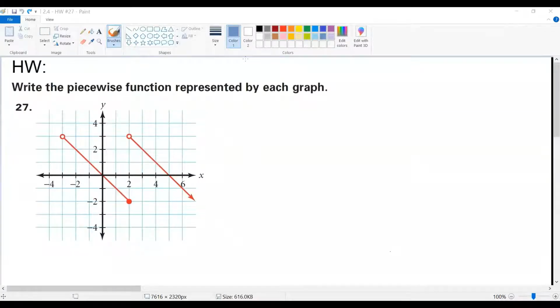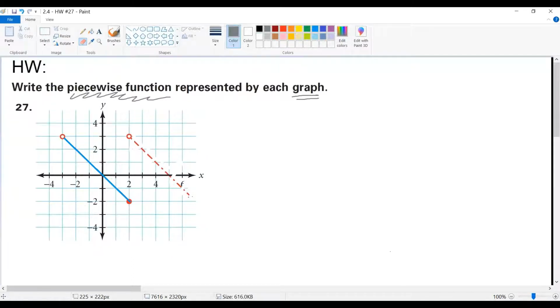Here we have another homework problem based on piecewise defined functions and graphs. We are given the graph, and our goal here is to write a piecewise function. As we read from left to right, we're going to encounter our first graph. So here's our first graph. What we want to do now is ignore our second graph and primarily focus on this first one.